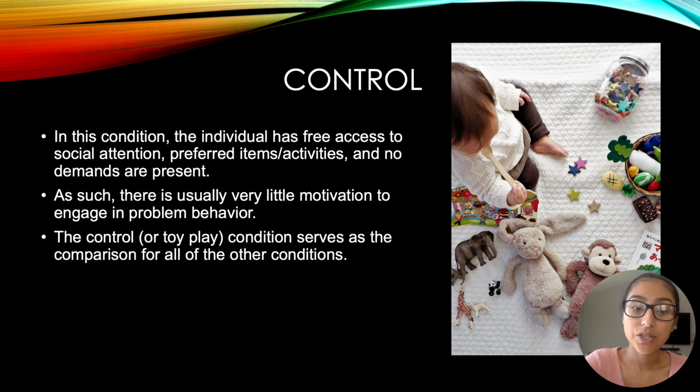So, in the control condition, the individual has free access to social attention, to the preferred toys or activities, and there's no demands. So, not even demanding for an item. So, if you have a bunny and they want bunny, just give it to them. There's no required demand in place. As such, there's usually very little motivation to engage in problem behaviors. The control condition serves as comparison to all the other conditions.